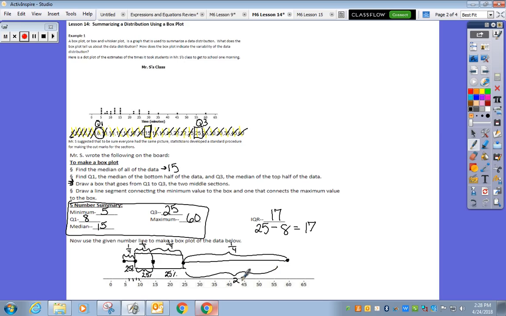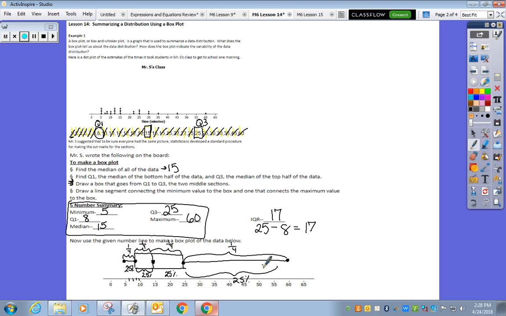Now what is important here is that in each section, there's the same number of numbers. What the box plot shows us is how far spread out those numbers are. So if you notice, between the minimum and Q1, it's a tiny little line, whereas compared to between Q3 and the maximum, it's a lot longer of a line.